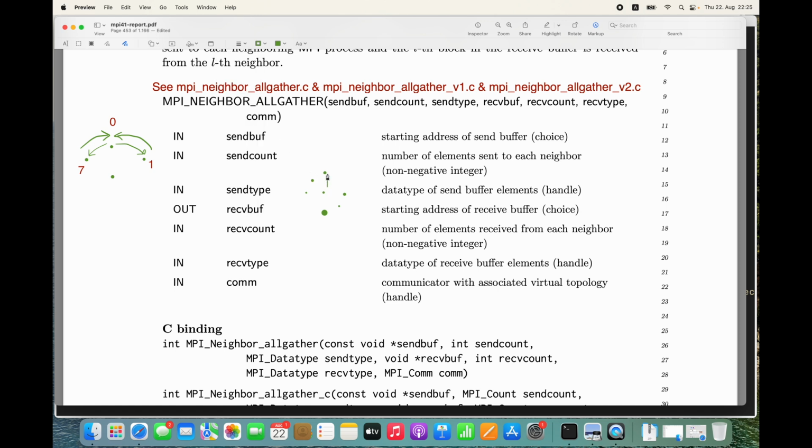So this is going to be process above, process below, process before, process after, and process before. That's sort of a computational molecule. Ideally, every process in a Cartesian grid is going to have 6 neighbors: top, bottom, left, right, front, back. I tried very badly to draw that, but I think you get the idea.